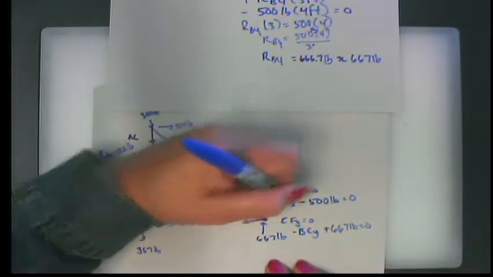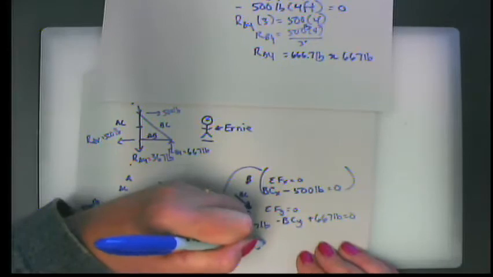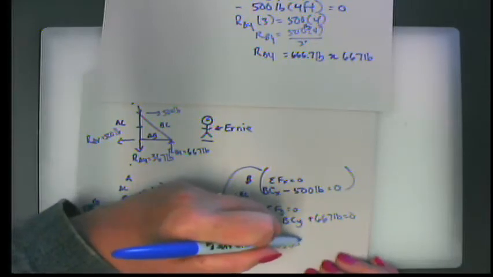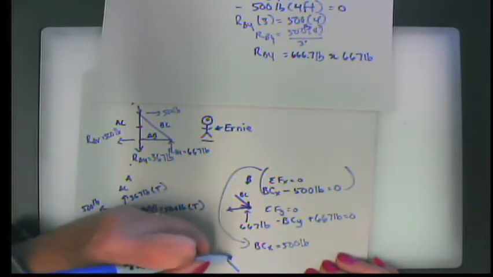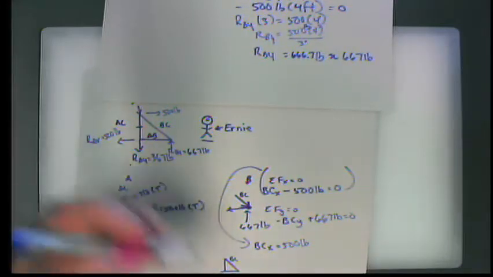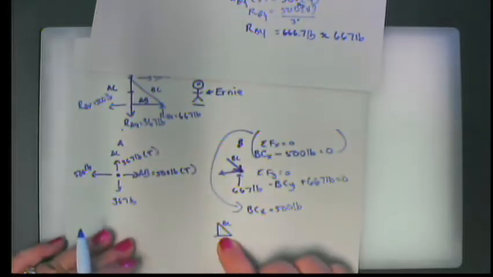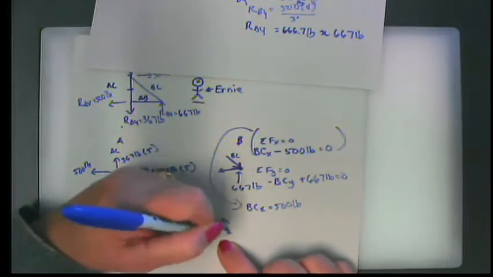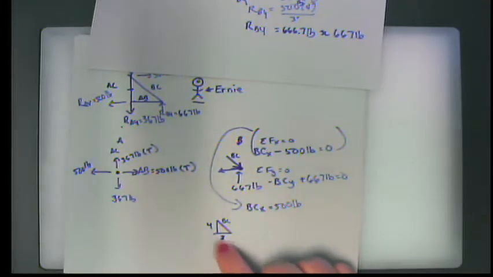So I'll use this. It is irrelevant which one you use, but I'll use this. And I'll say then that BC in the x direction has to equal 500 pounds. What is BC in the x direction? Here's where the trig comes in. This is BC, this is BCX, this is BCY. Remember the shape of the triangle? Since the BC force is directed along the BC member, the shape of this force triangle is the same as the shape of the physical triangle.